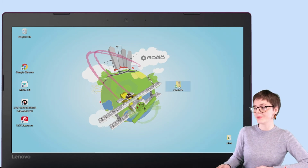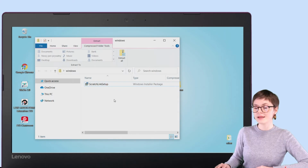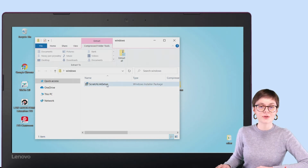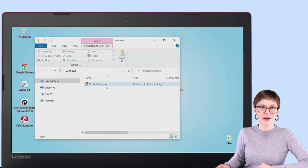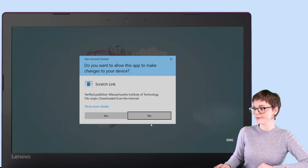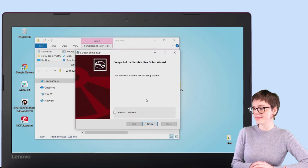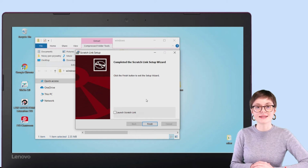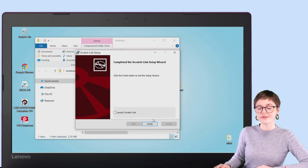Let's open it. Inside, you should find Scratch Link Setup. It is an installer package, so of course it will install the app on my laptop. Okay. Click Next. Certainly yes. Okay. And now the installation process is complete, so we can finish.